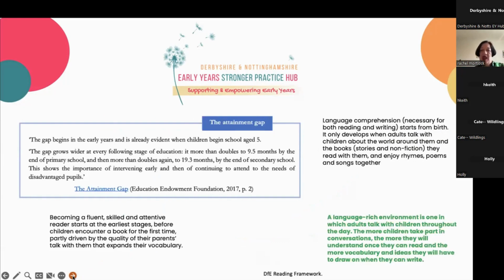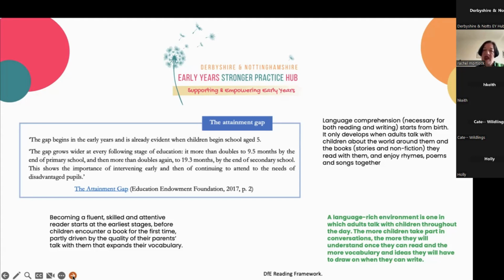So this is a really important quote and something that I want you to remember. It's taken from the DfE reading framework. The DfE reading framework really starts in reception and now goes up all the way into Key Stage 2. It does have some interesting things to read if you haven't read it and you're an early years practitioner, but it really is starting at that point. It does have a few things about what comes before, but it's primarily based on that and now going up into Key Stage 2 and actually into secondary.